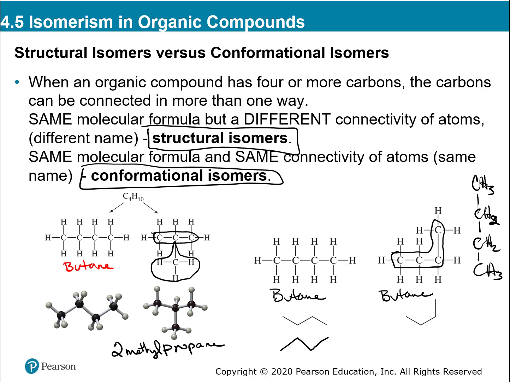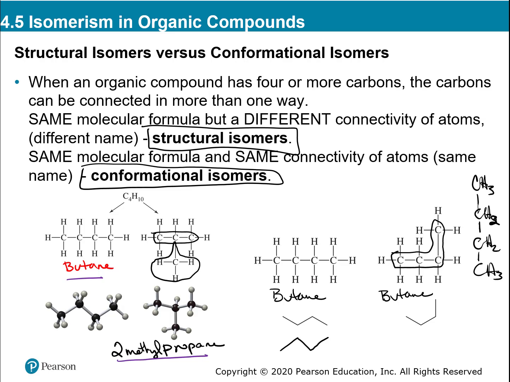So structural isomers, we could identify because they have two different names, okay? You're looking at the way that the bonds are put together. One of your homework problems asked you to identify conformational versus structural versus not related. Conformational isomers, and those ones have like oxygens and nitrogens, that's okay. You don't have to name it. What you want to try to do is just look at how the atoms are put together.